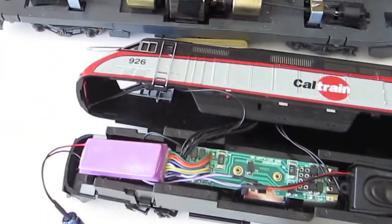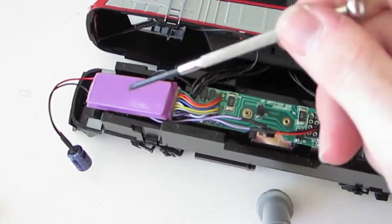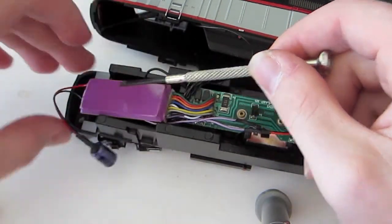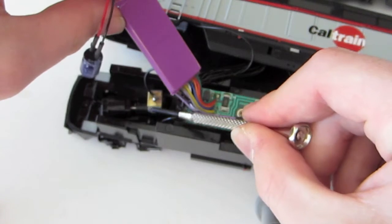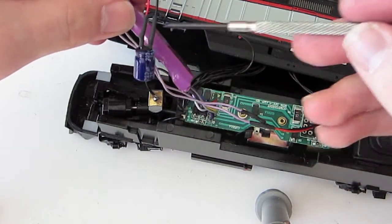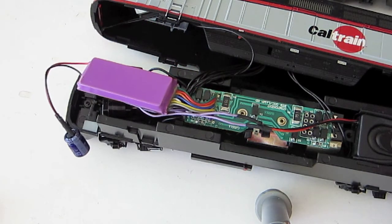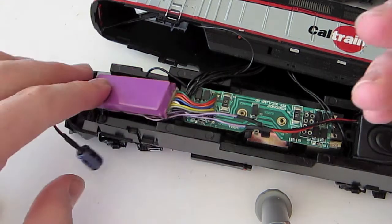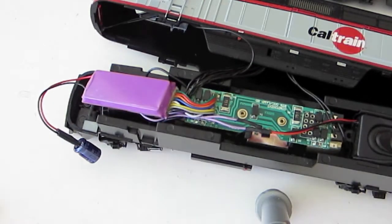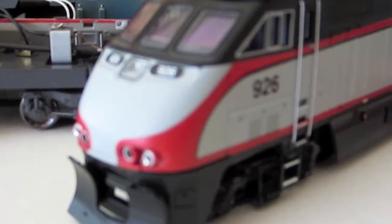We'll see. Also, the best location I've found so far for the decoder is pushed down here. One thing we obviously have to be careful of is making sure that it allows this and this to move freely without electrocuting anything. Luckily this has the heat shrink and everything should be okay. I'll have to test where the heck we can put that capacitor, because it's kind of in a bad location. It'll probably just be sticking up through the window. We'll see. But let me put the shell back on and show you what I got.